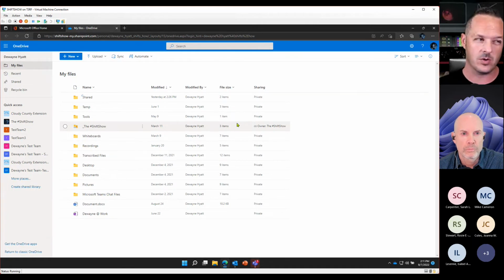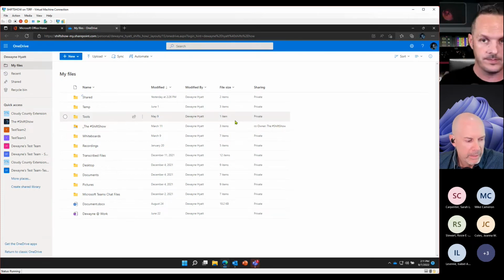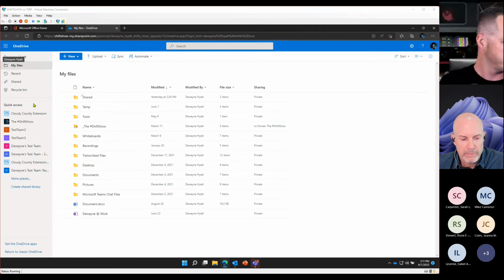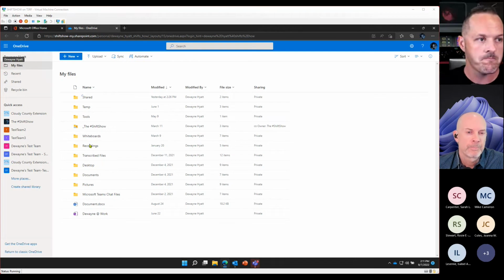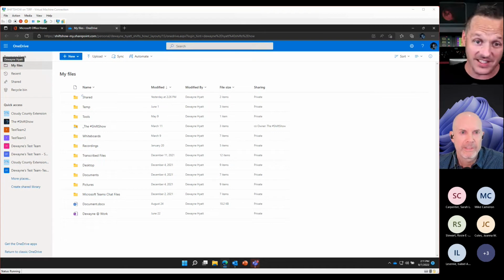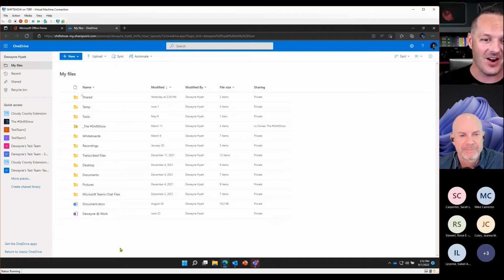Joe, you get a considerable amount of space by default, right? Yeah, likely your university, if they've done a little bit of work, you're going to get 5 terabytes initially in your OneDrive. That's a lot. That's quite a number of 5,000 gigs. Yeah, that's a whole mess of space.